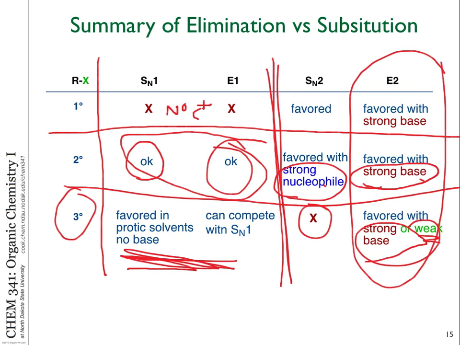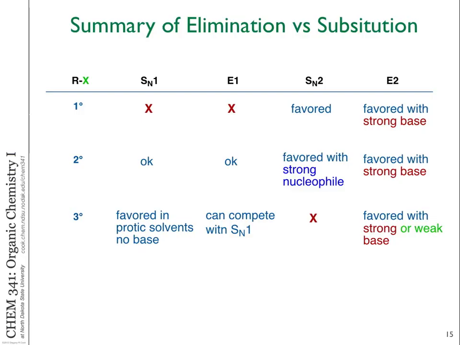Okay, does that help put this all together a little bit? There is nothing which is absolute, and that's the problem. When you have competing reactions of reactants, they do what they want to do. They'll always follow the lowest energy pathway, but it depends on how much difference there is between the two pathways' transition state energies. If they're close in energy, you're going to get mixtures and less selectivity. If they're much further apart in energy, the lower pathway is going to win out to a larger degree. So that, again, is another way to look at the various factors involved.